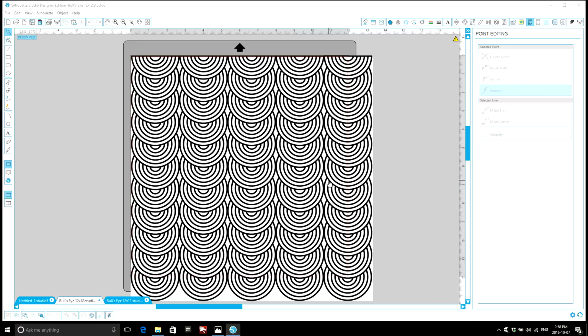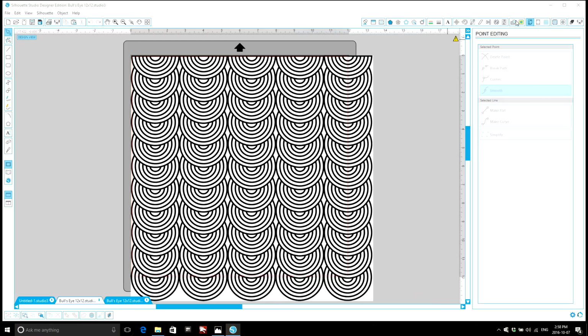The name is Together, and it uses the Cut Shop's Bullseye cut file as a way to create a background. I used the edit points function on the Silhouette Cameo software to create the background. Somebody had requested that I show you how to do it. It is a little bit complicated, so I tried to find a way to simplify it. It's still a little bit of work, but let's hope you can work it.